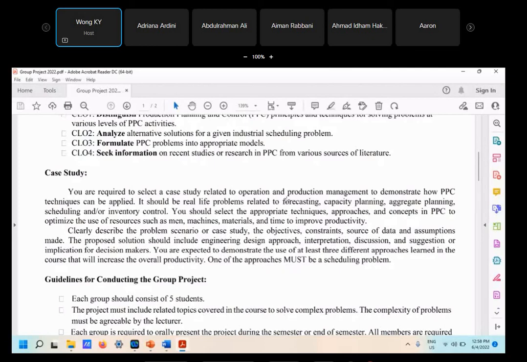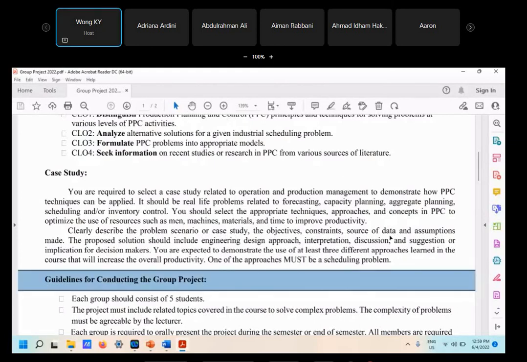Understand, I've given you an idea already. If the company has not done it, you do it for them. If the company already has some systems in place, then you look at it. What is the weakness in the system? Where can you improve on it? And you try to apply what you learn in the class to improve on what they are doing. If what you learn in the class is not enough for you to improve, then you'll have to find other techniques through your lifelong learning. You will have to read journal papers, suitable papers, to find what are the suitable methods that you can use. Does that help you to understand it better?